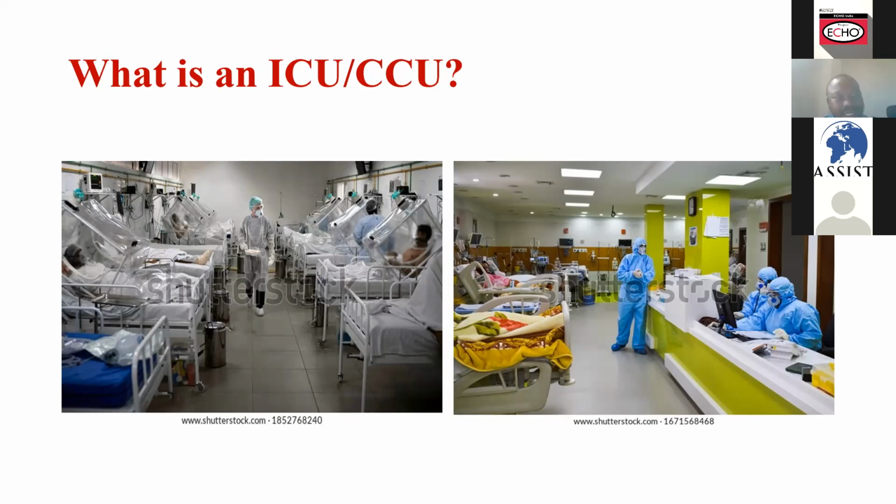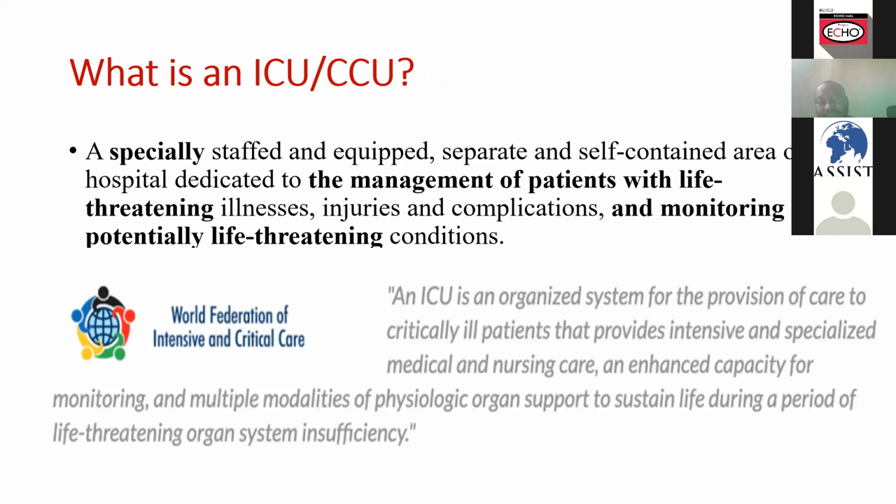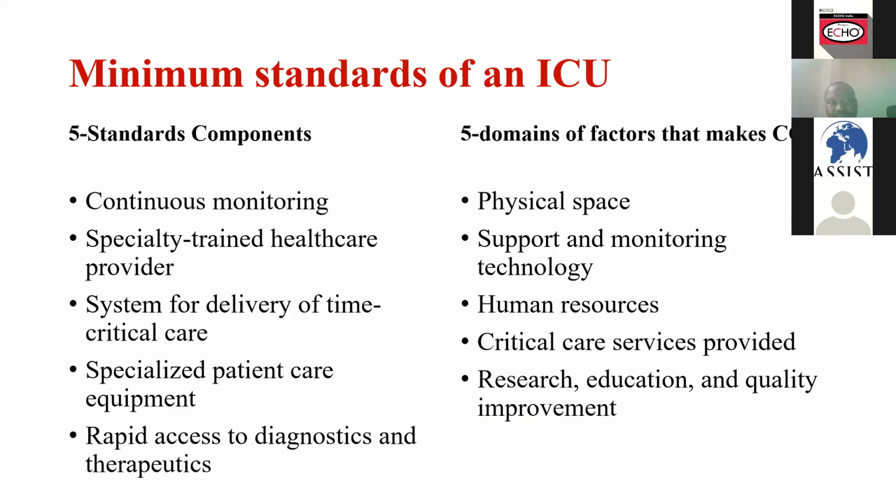What is an ICU? An ICU is a place where we focus on managing patients with life-threatening conditions, and also continuing their care. Managing such patients requires specialized equipment and staff. So this unit has to be specific for patient care as we are managing people with multiple organ dysfunction. So this is what I was trying to explain.